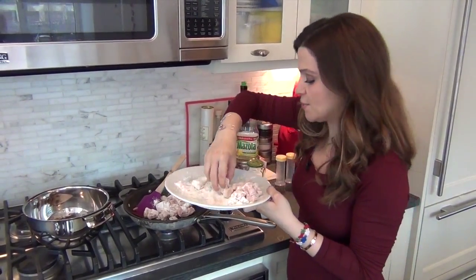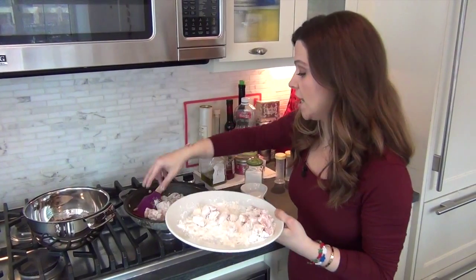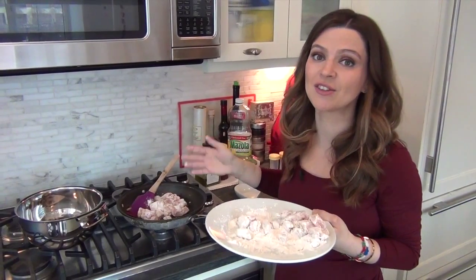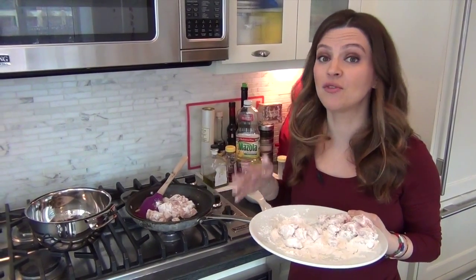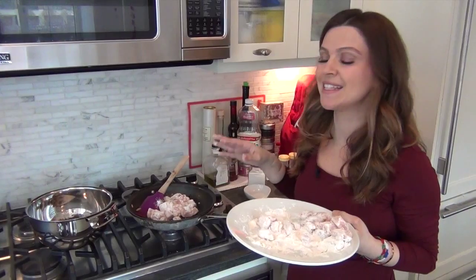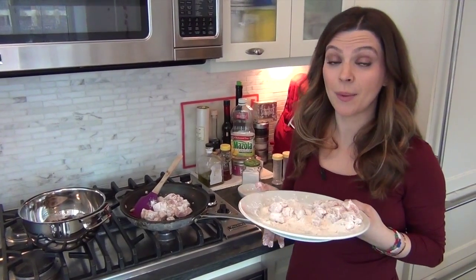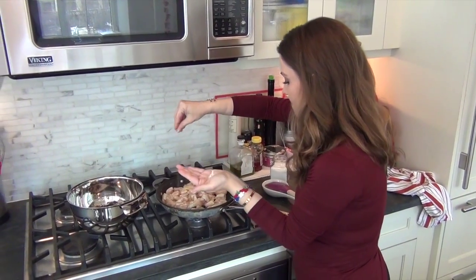So at this point, I'm going to saute the chicken, then I'll show you how it looks, and then we'll saute everything together before we place all the ingredients into our pots, and then we cover with puff pastry. I'm salting my chicken.